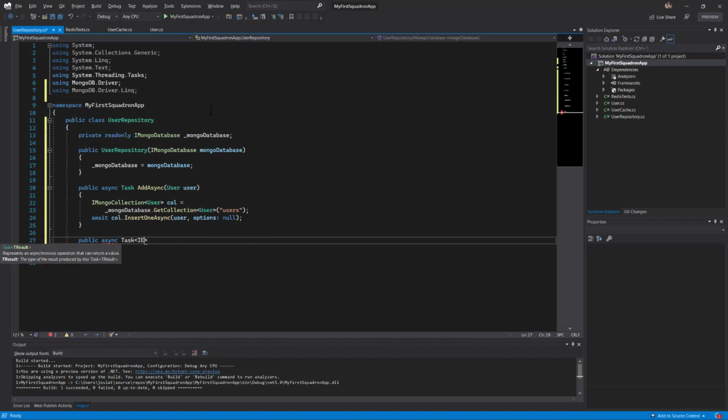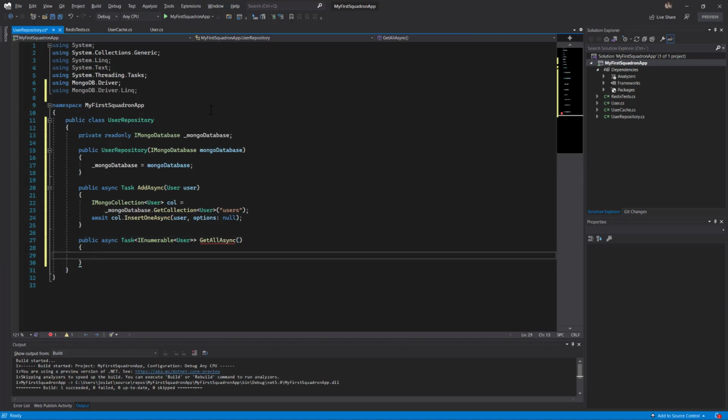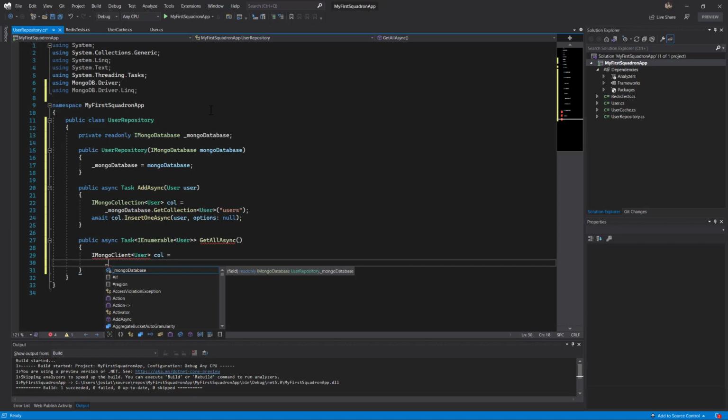Now we'll add get all users. And we will return an enumerable of users here. We will do the same: we will get the collection representing the users, and we simply will return this collection as queryable. And as we promised to return an enumerable, we will convert it to a list.